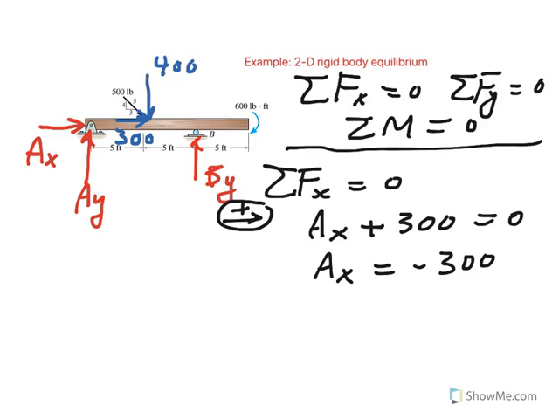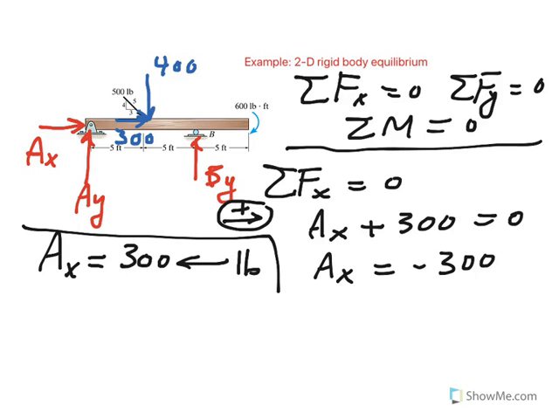Notice that Ax has to equal negative 300, which means you can pick any direction for your unknown reactions, assume Ax is pointing to the right. If you get negative answer, that means you were wrong about the assumption. Your assumption is wrong, and in fact you just have to switch the direction. So the 300 pound is pointing actually to the left.